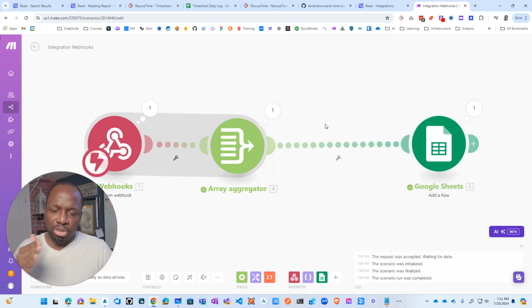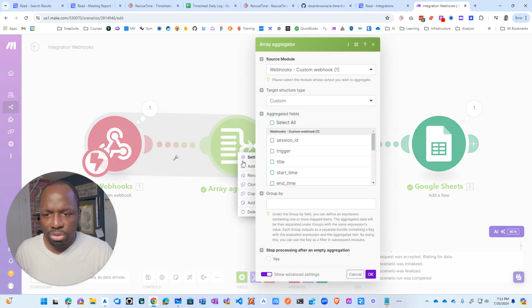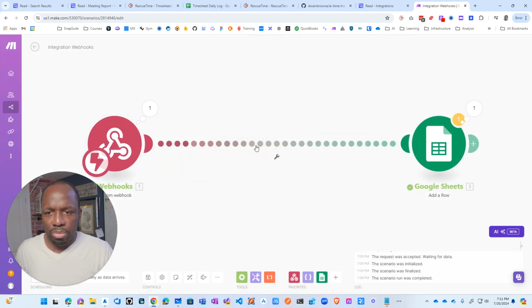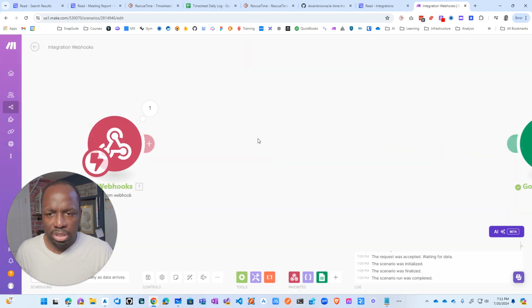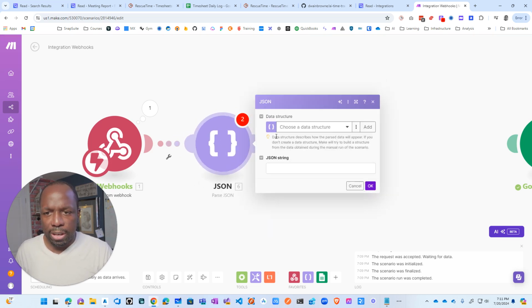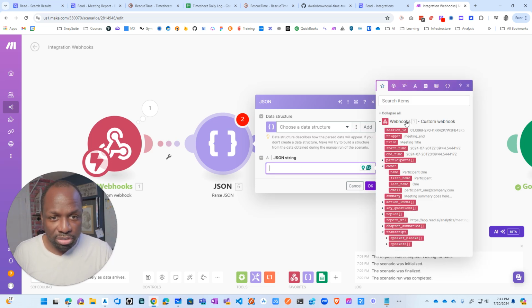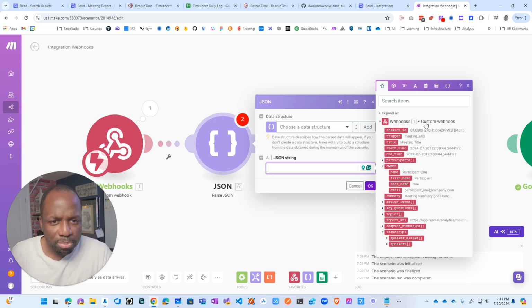So I think I need to get some sort of something that's going to kind of consolidate that information first, which I think is what, right? So somewhere in between here, I think that, not a router, sorry, delete. I need to be able to parse the JSON. But in order to parse the JSON, I need the actual JSON. So let's see, can I just drop that? No, can't do that. Okay, I might have to pause and kind of read some documentation, then figure this out and get back to this.